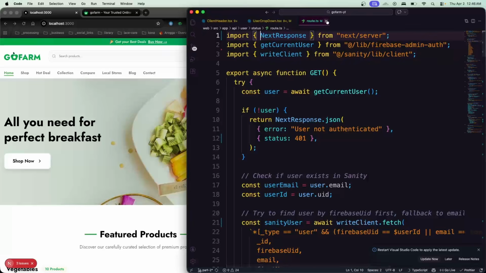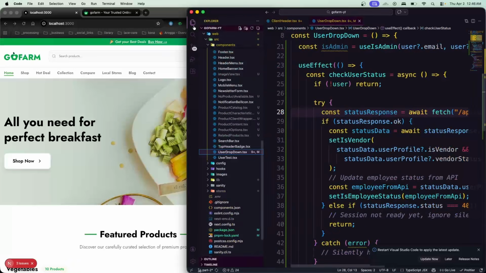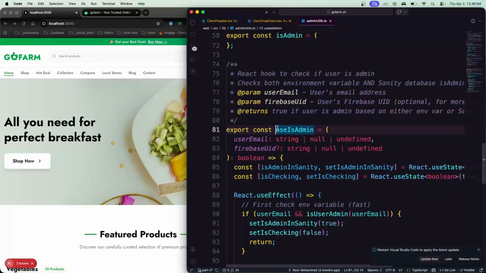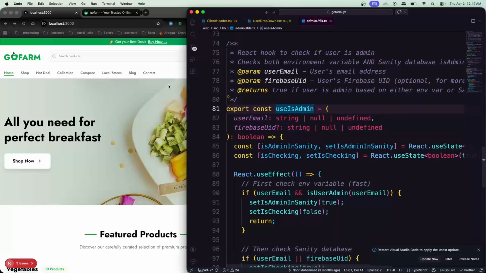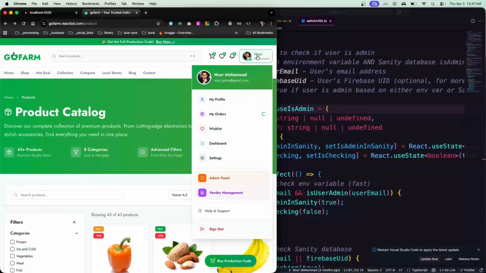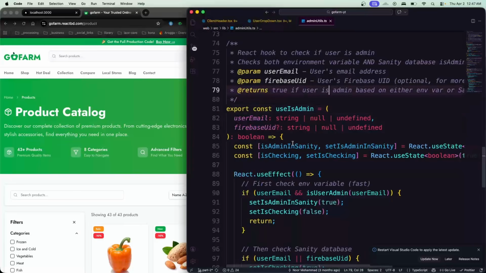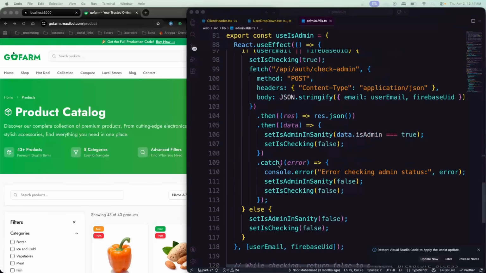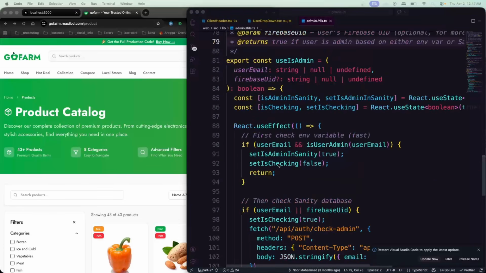Okay, good. So right now this one can talk to our admin property here to check if the user is admin or not. This is the same thing. If the admin is there, show the admin panel; if the vendor is there, show the vendor management; the dashboard and all the setup are going to depend on it. This is pretty good, pretty big, but it's very sophisticated. So this is going to showcase that. Let me check where we are.